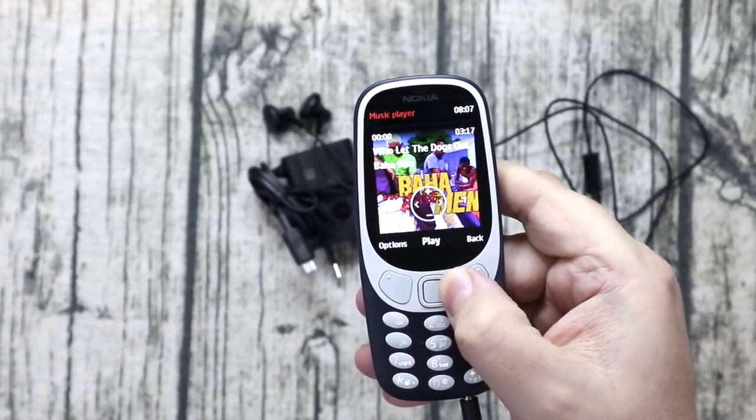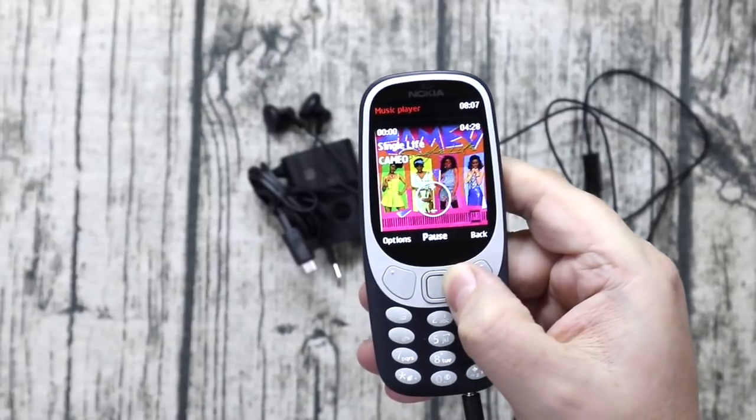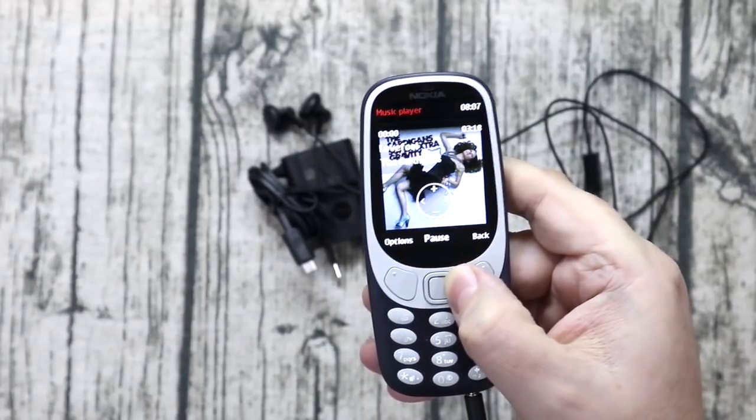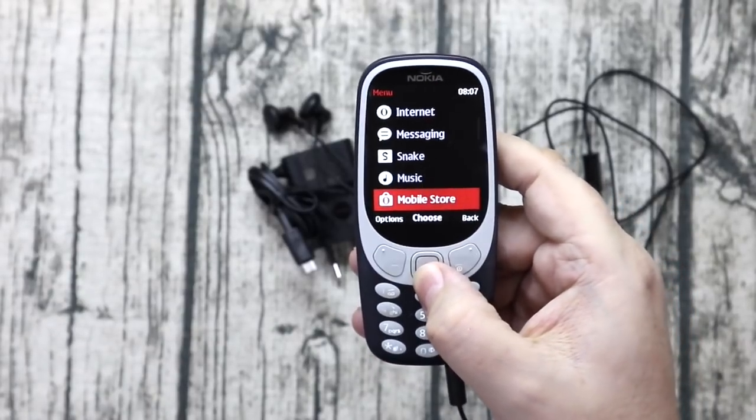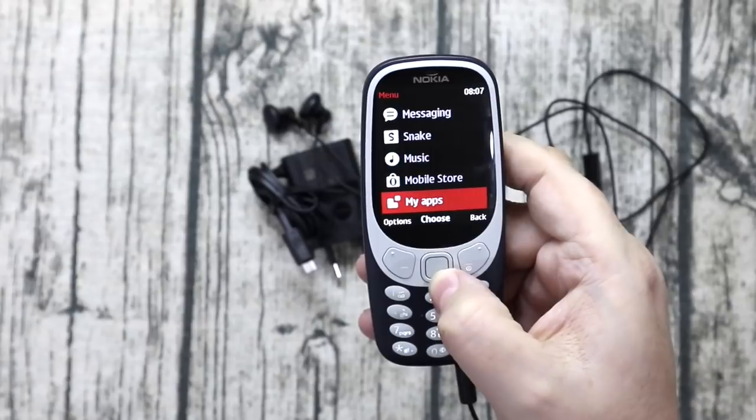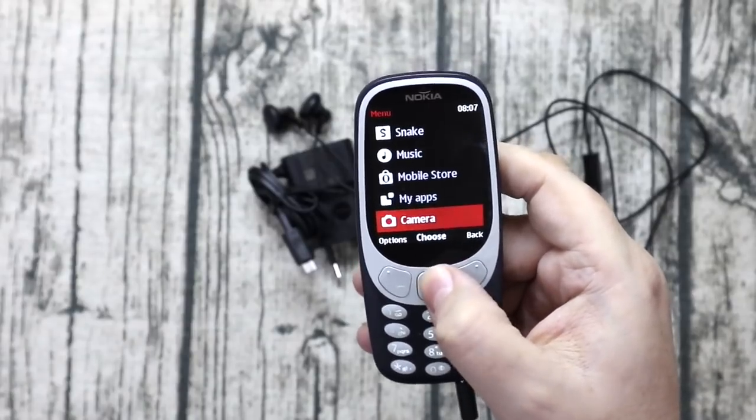Right, so that's the music. And I thought the music, as I said, sounded quite good through the Nokia earphones. And I'll try it with some other earphones and let you know what that goes like.